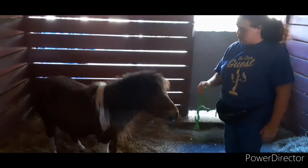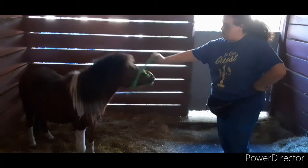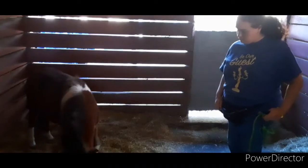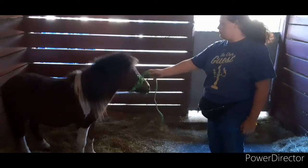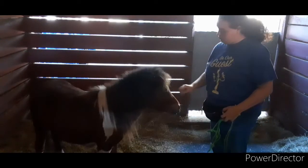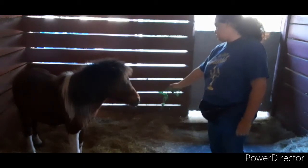So at this point, after a couple of minutes of working on touching his face with his halter, I was doing it for much longer with touching his face and getting him used to the halter being there. And I did switch sides. That will be something that we have to work on more, on working with both sides once he starts getting more comfortable with it.